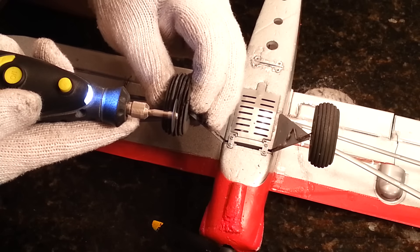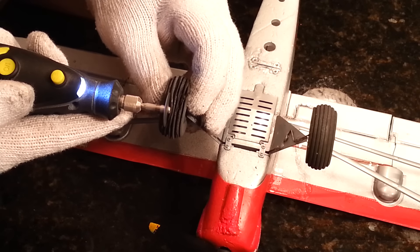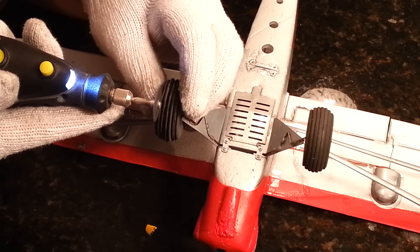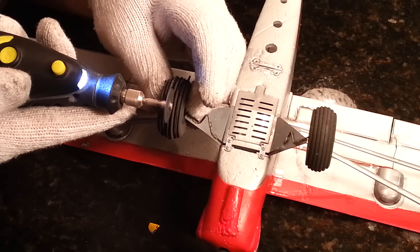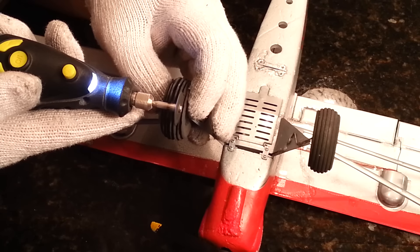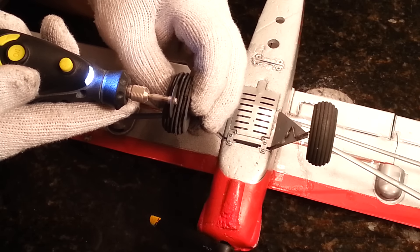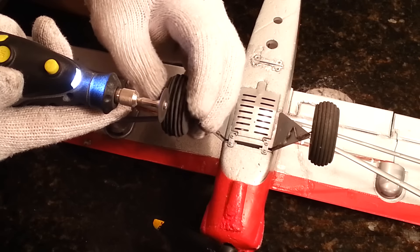So far it looks kind of crappy, but you know what? It's these stupid little projects that'll just be in my head until I try them. If I don't try it, then I'll wonder about it. It's like when you get yourself a plane you've seen online a million times and said you have to have it. That's the way I look at it. I'm just showing you this process and you guys can try to duplicate it if you want. Didn't really expect it to be as hard as it's been — big surprise, right?